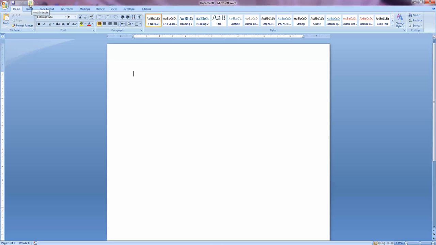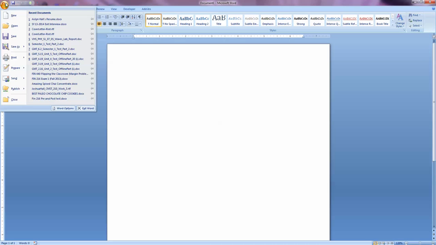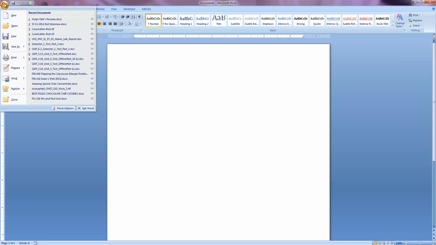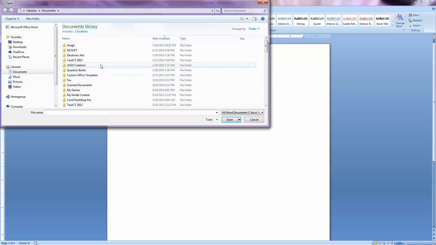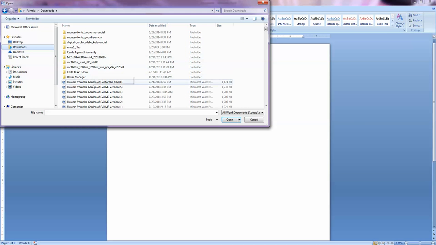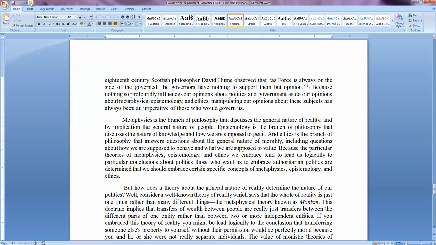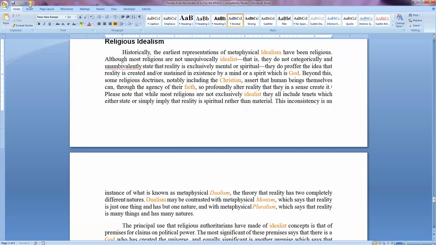So whenever I'm in your flowers document, and let's see if I can open that really quickly. And I can't even remember how to open a document here. Oh no, let's see. So now if I click next footnote, this button will take me to the next footnote every time.